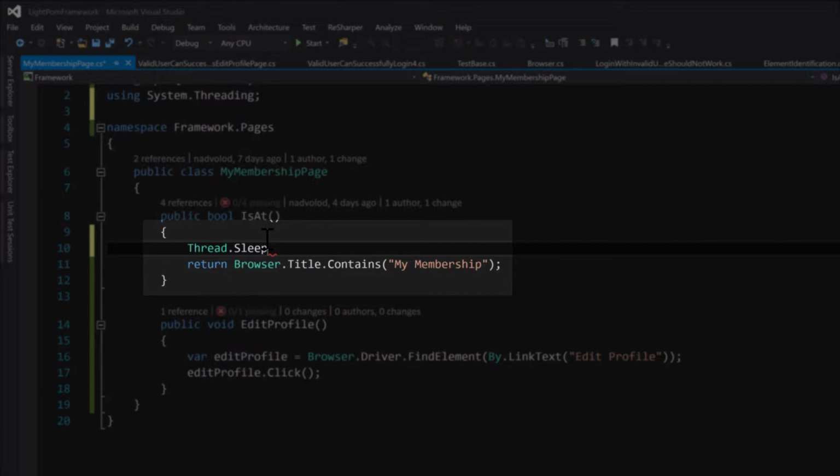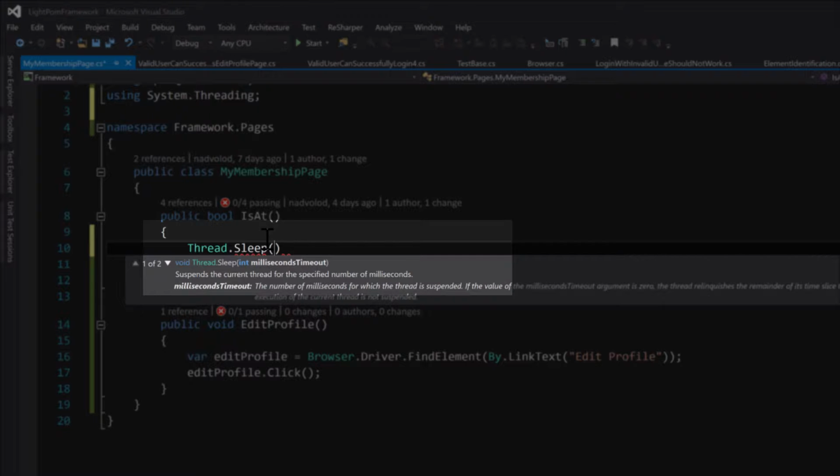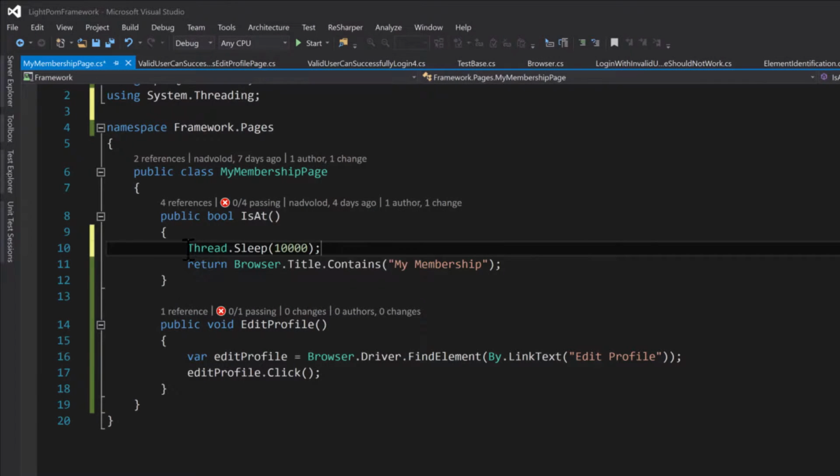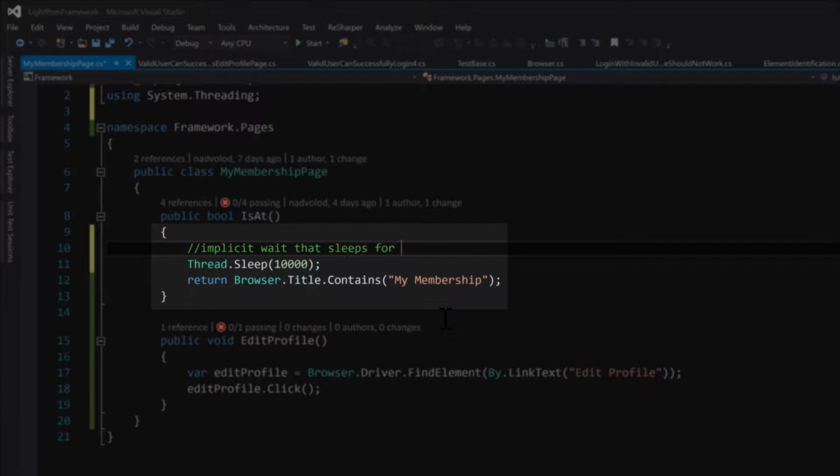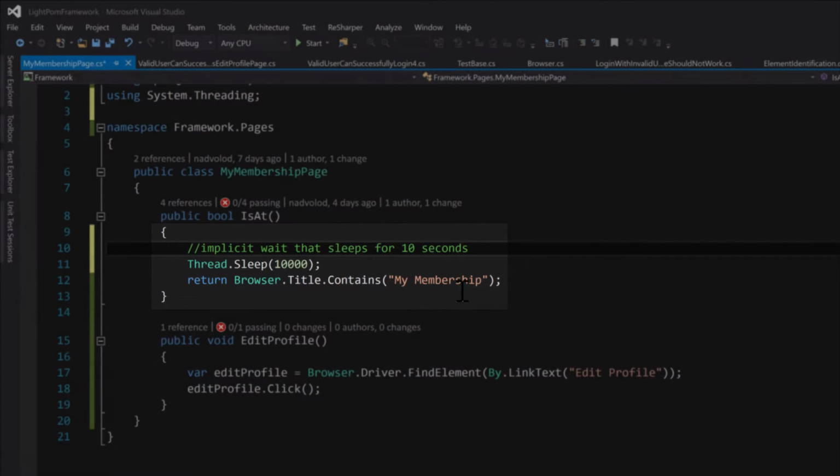And thread.sleep then asks you for how many seconds. You can put in 10 seconds. And now what this does is actually sleep for a total of 10 seconds before executing this next command. That sleeps for 10 seconds.